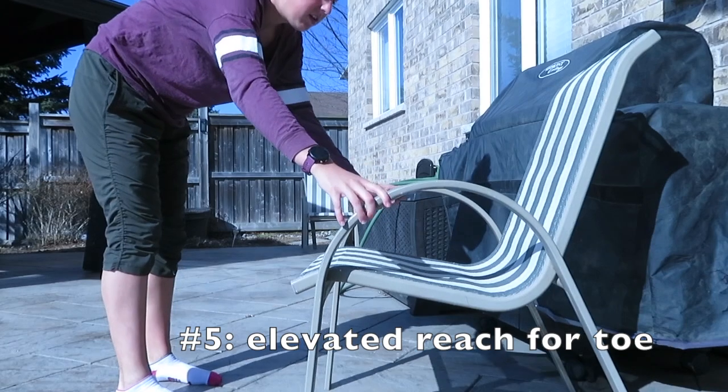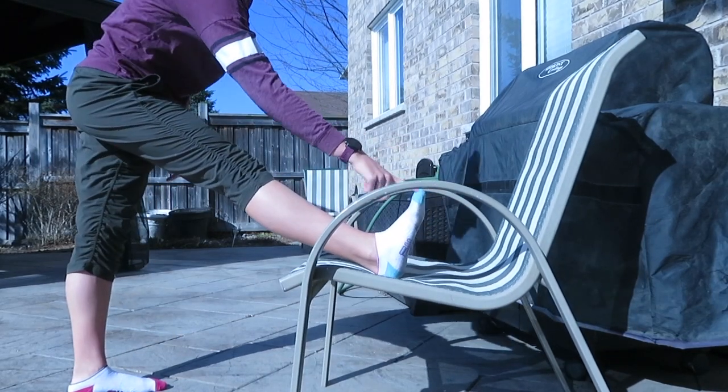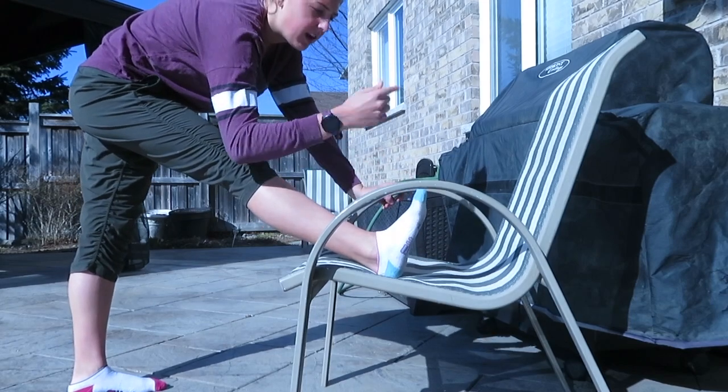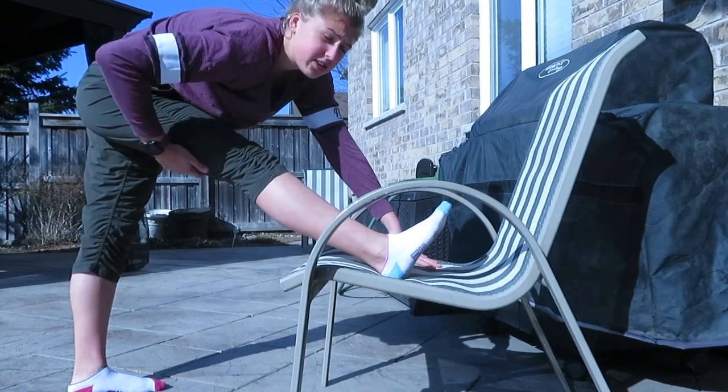Okay, this one we probably all have done too. You're just gonna put your foot up on the surface, and I like to keep my foot flexed, so pointed up, and I just reach forward, reach for your toe. You'll feel a good stretch back here.